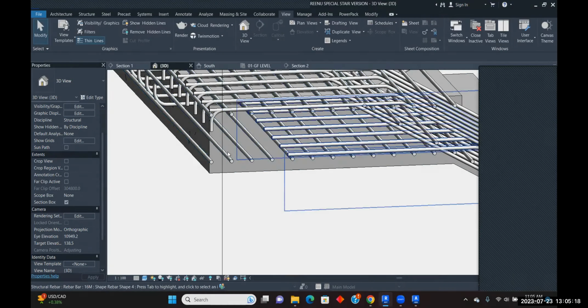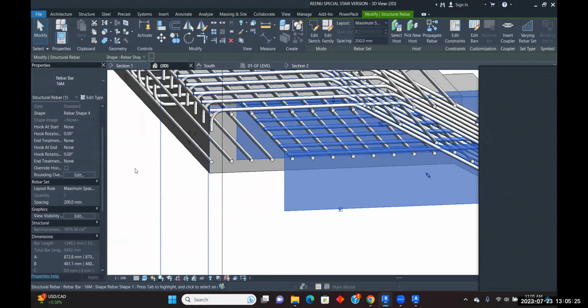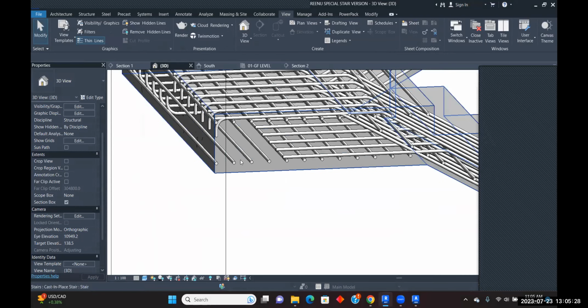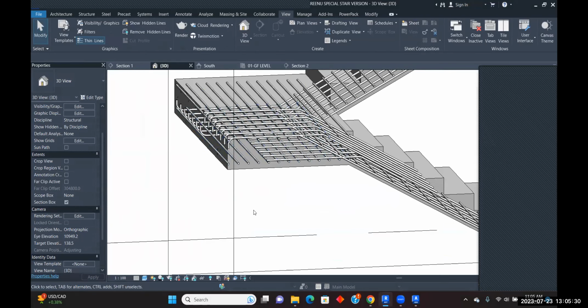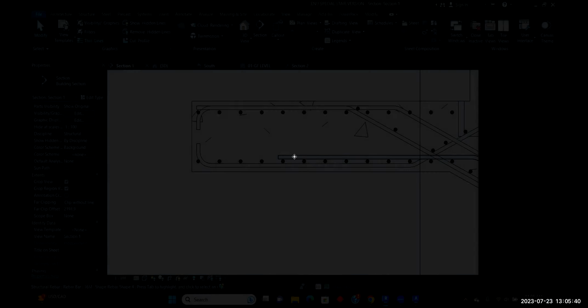Oh, but still, I think this one has to go all the way because we still have these bars. What do you think? Because from there we have these bars. Now this one, if we end it here, it means that these bars will just remain like that without the top bars at the bottom. Actually, there will be some types of beams or something whose reinforcement will appear here. Oh, okay. Yeah, if you want, you can continue them up to the end. Otherwise, the bars which are coming from the top will come down and continue up to the end of the beam.